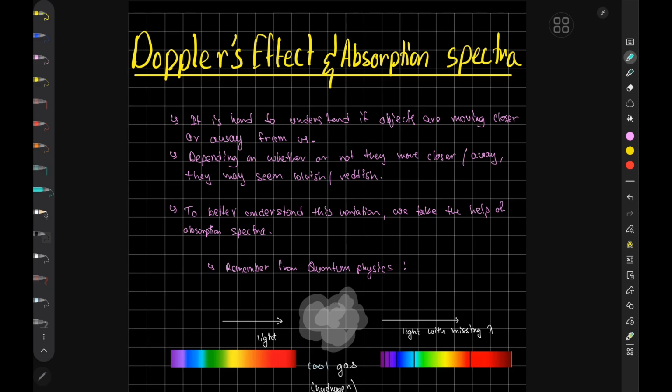Okay, so the same thing happens with light as well. It's at the end of the day a wave, and when a source that is emitting the light moves away from us, there's a shift in the wavelength of all the light that it emits. So the red becomes longer, so more red. Blue becomes, it will become probably more green. Yeah, it will become more green. So everything becomes a bit more redshifted if the light emitting source is moving away from us.